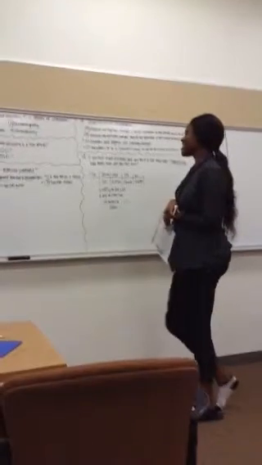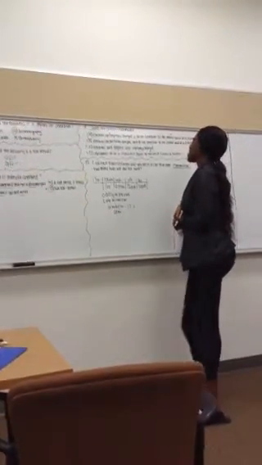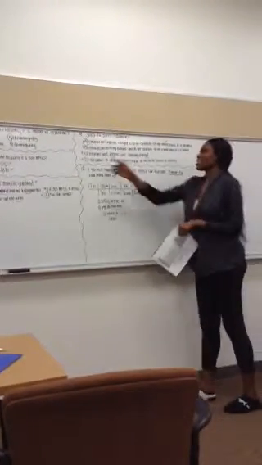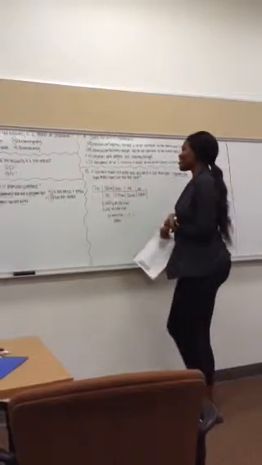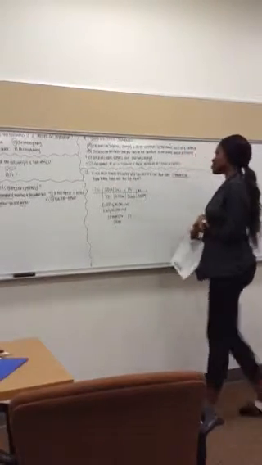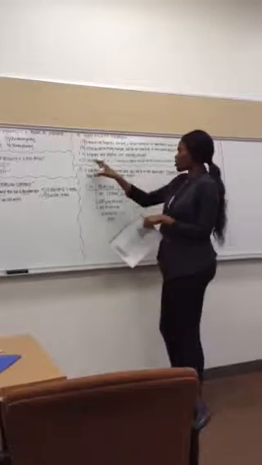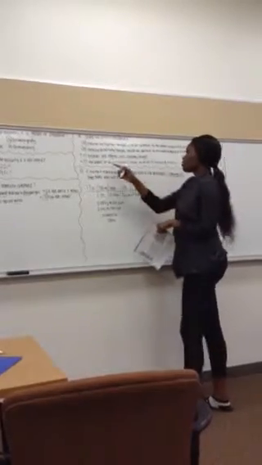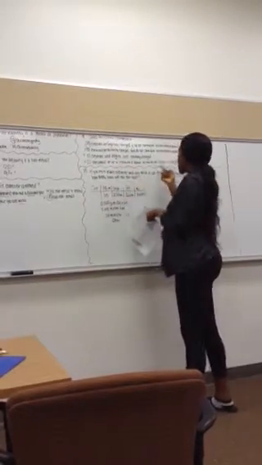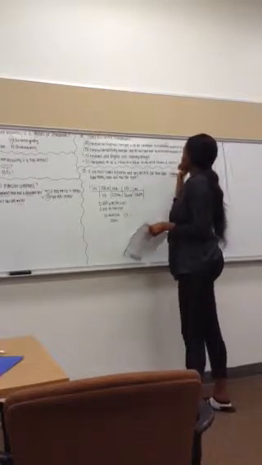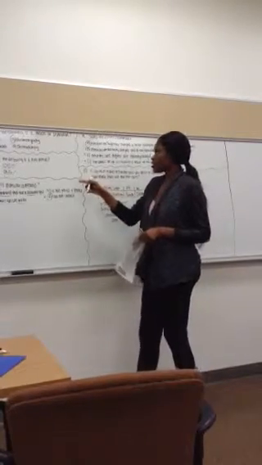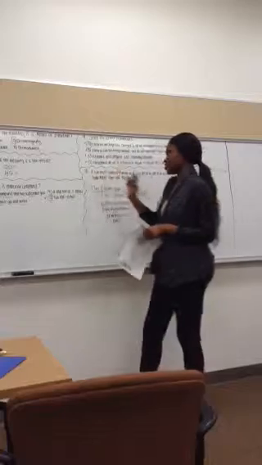So, C is not the correct answer, I'm sorry. But D, the atomic number of a molecule is equal to the number of protons and neutrons. Well, this statement right here is half right because the atomic number of a molecule can equal the number of protons, but not necessarily the number of neutrons. So D is not the correct answer, and so that's why we chose A as the correct answer.